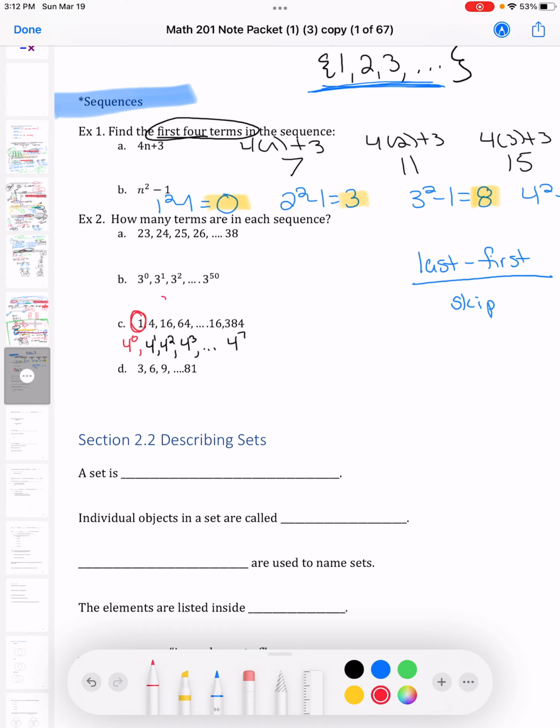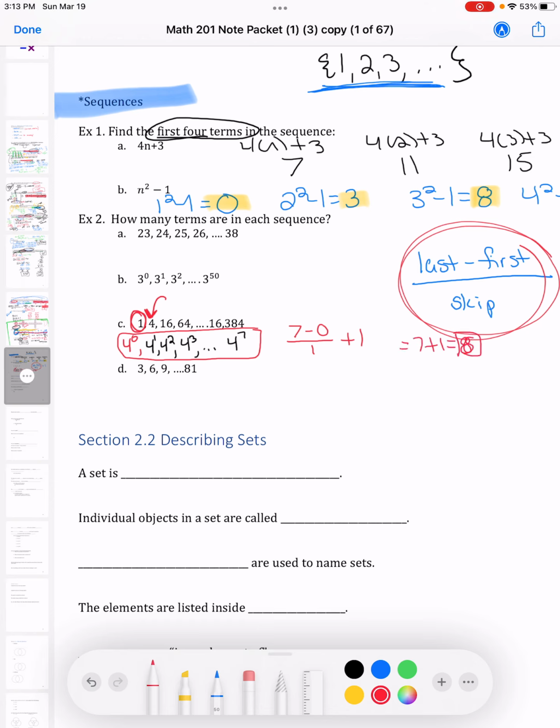Again, I need to use 4 because it was the second number right here. That was the number I'm going to look for. I'm going to use this list down below. And I can use my same formula. Just think about the exponents. The highest exponent is 7, the lowest exponent is 0. We're counting by 1, and then we add 1 to it. That's going to give me 8. You also probably could count on your hands. 0 being your first finger, 1, 2, 3, 4, 5, 6, 7. And that would be 8 fingers on there. So you could just count it up, or you can use that formula.